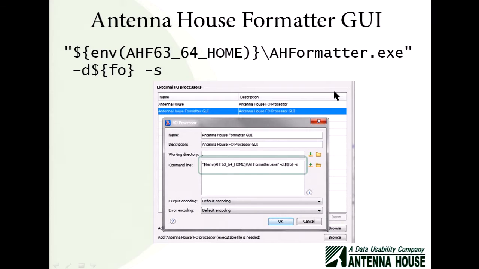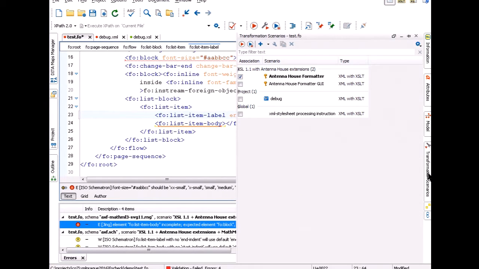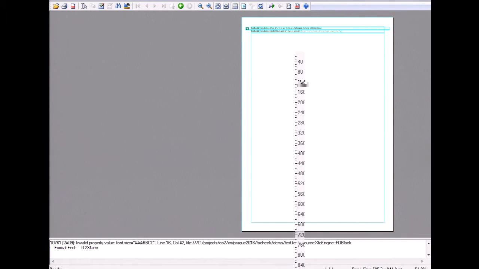So oXygen comes with support for running the Antenna House batch formatter, but you can also set up on Windows to use the Antenna House GUI, and if you have the GUI running, then you can run the transformation within oXygen and have it show up in the GUI.